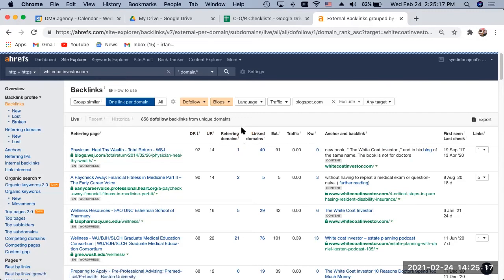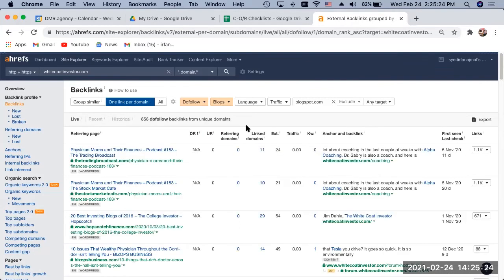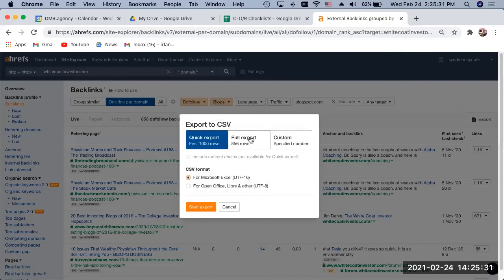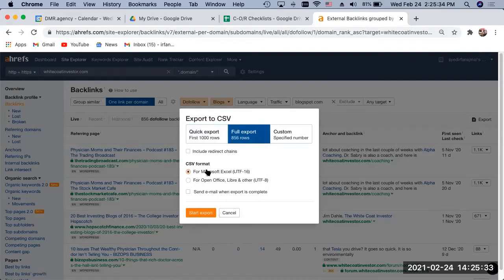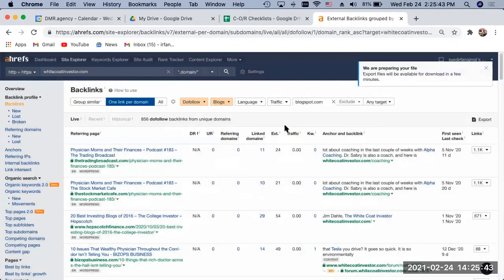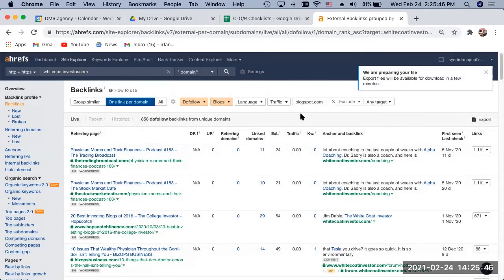And now the list that I will get will show me the sites with DR of 0 onwards, or sites which are maybe very new and have no DR at all. So now I will just go on and export this. Depending on what sort of computer you are on, you can use one of these, but I'm on a MacBook, and even this format works fine for me. So I'll just start export. Then depending on the size of the file, it may take a few moments to get this file downloaded.